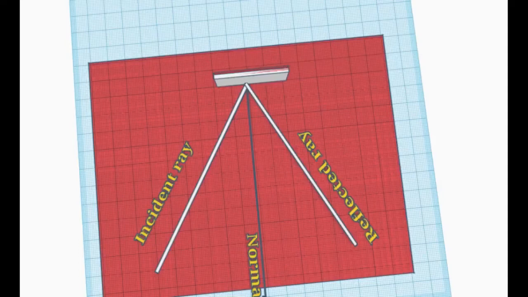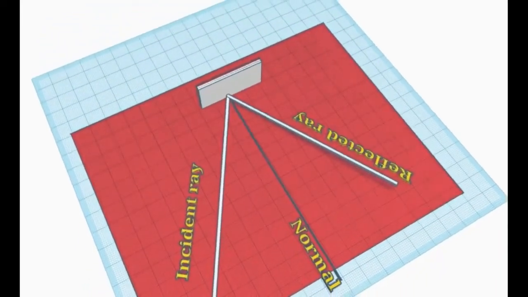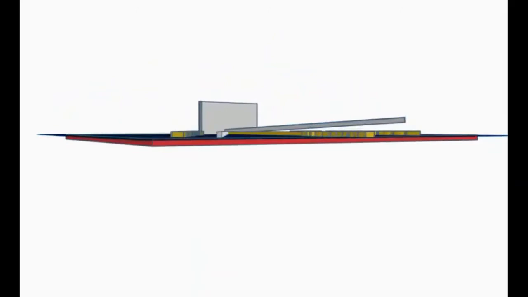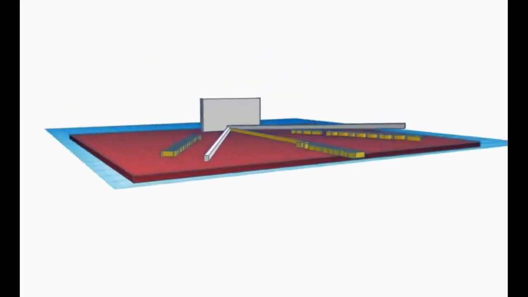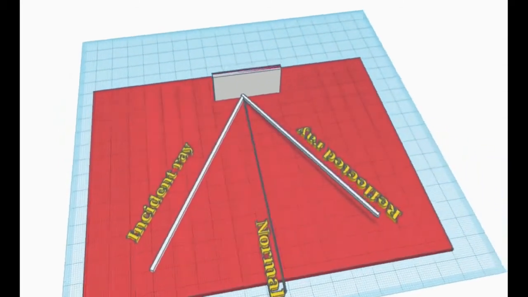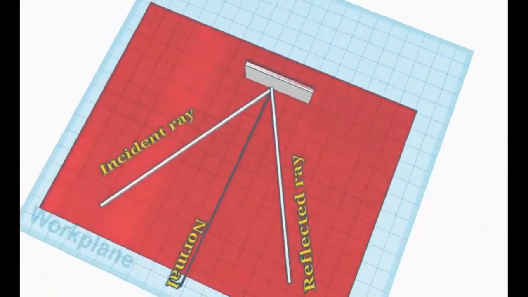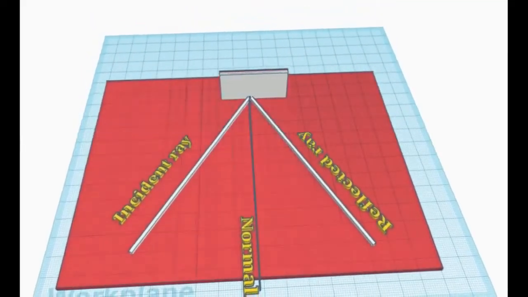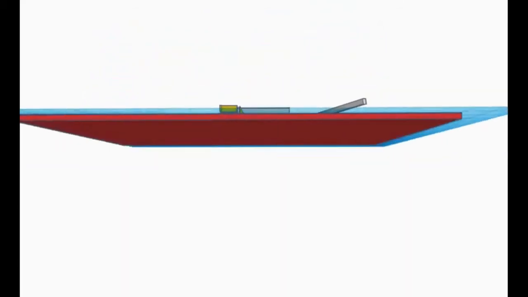Let us watch this animation. You can see here the top view of the law of reflection diagram: incident ray, reflected ray, as well as the normal. Now if you turn around and go to a side view, you will find the reflected ray is slightly upward. It is not on the same plane. But what we have learned is that the incident ray, reflected ray and the normal need to be on the same plane. That means this animation is wrong.